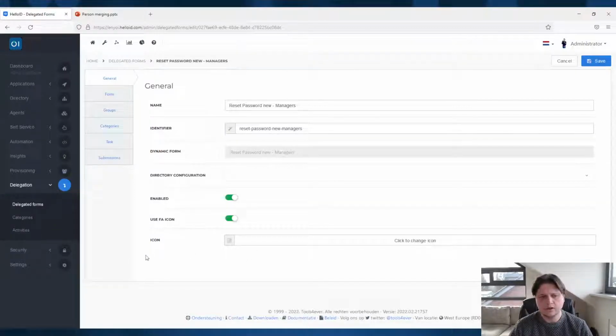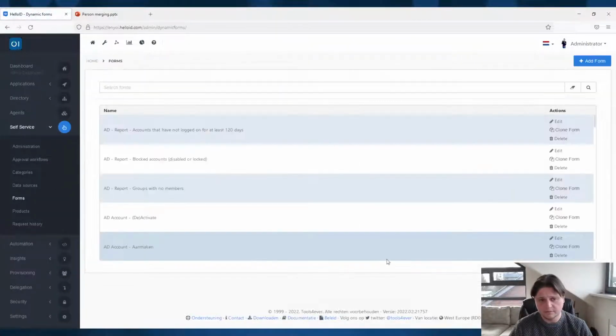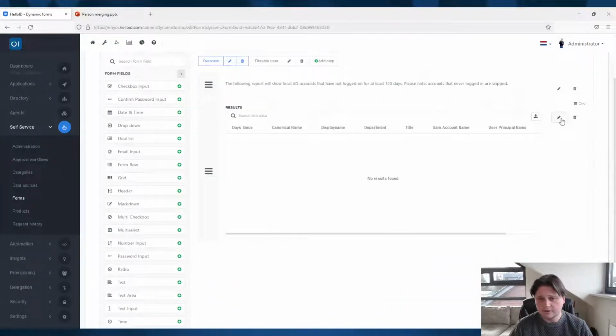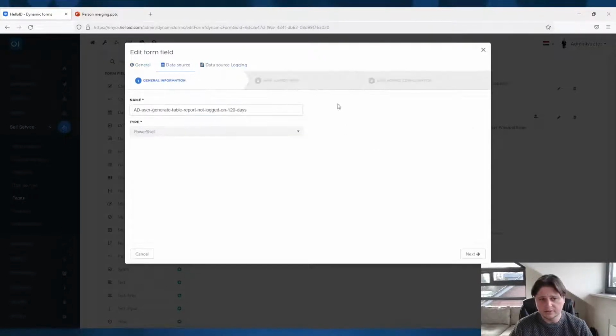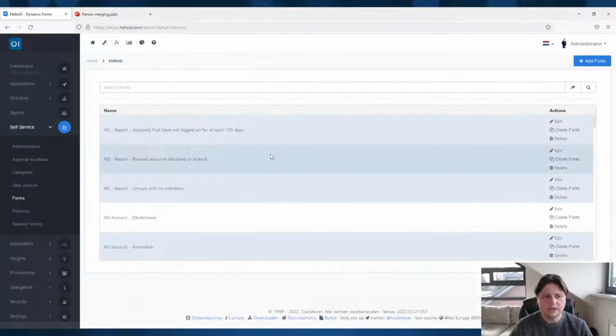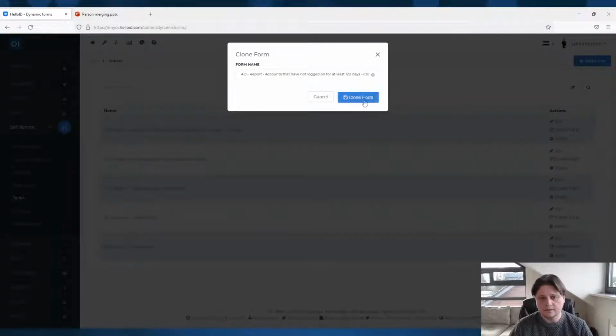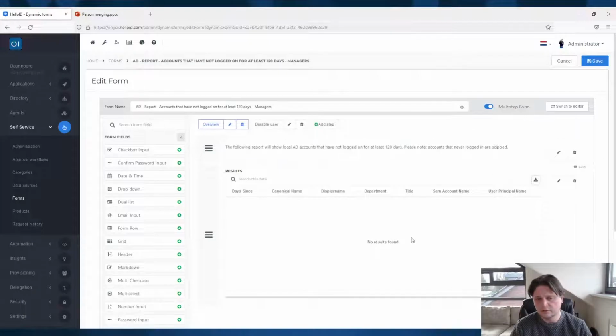With this new feature, we also implemented the ability to copy a form itself. So if we have a form here and a data source is connected to it, I can also copy this form. That's for the use case when you're using products. If I click on clone form here, I can change the name of that form, so also for managers, clone form, and it's a completely new form. New data sources are created, and you can link this to a product.